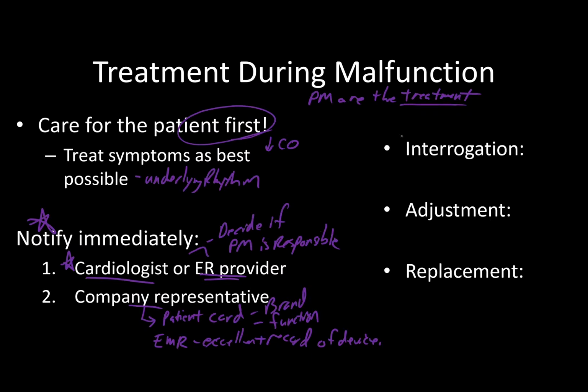Ultimately, you're going to anticipate doing the following. Plan on doing an interrogation. And that's going to need to be done by a trained expert. So either the pacemaker rep themselves or another care provider who's been shown what they need to do in order to use the interrogation device to figure out what's going on. That could be cardiologists, whoever. Adjustment, that will definitely be done by the cardiologist.